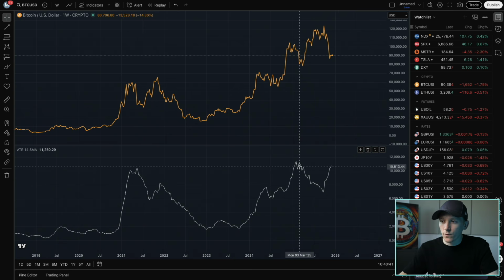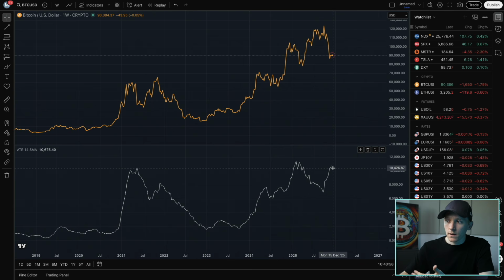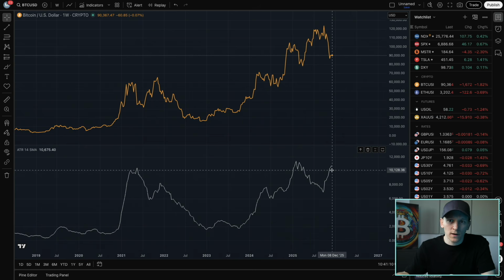So if you expect very high volatility, which we're in a period of, you can see here, then you have to just make sure that your stop losses, if you're trading short term, aren't very tight. So if you're expecting high volatility here, and the price can easily move $5,000 or $10,000 in a week, if you're trading with high leverage or your stop loss is very, very tight, your stop loss is going to be way too tight. Like if your stop loss is $1,000 away from the price, the normal volatility in a week is 10,000. So of course you're going to get liquidated.